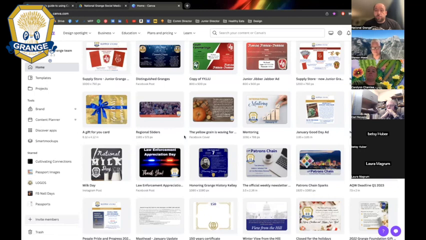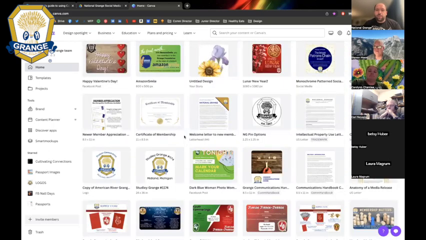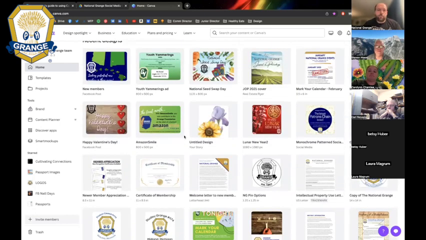Certificates. This is my go-to for design. I don't have formal training in Photoshop or InDesign. I teach myself those things as I need to. And this is what I call Photoshop for dummies, because I promise everything is very simple, very editable. There are a lot of different ways that you can use Canva. You can design everything, from social media to flyers, which I think are especially important for Grange members, to posters. I know Carolyn has a booming business in the poster trade through Canva. Some of the larger posters you saw at National Session this year, or may have seen at regional conferences, I know Amanda has designed on Canva. So there are a lot of different ways that you can use this site.